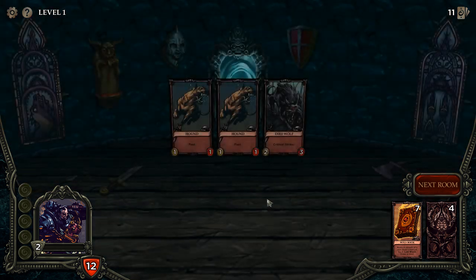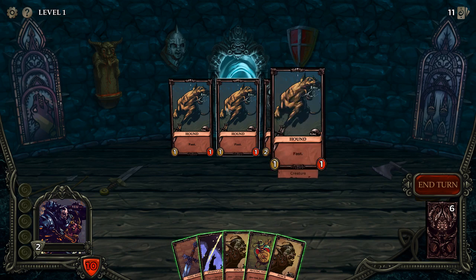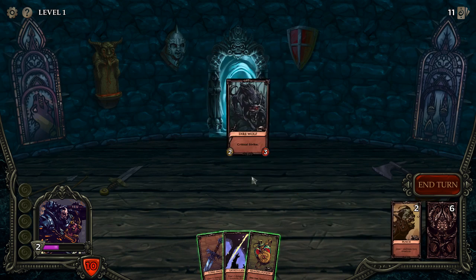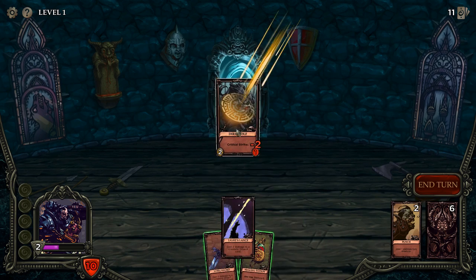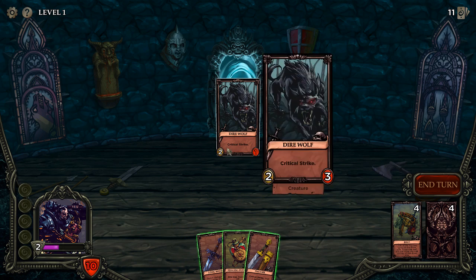Yes, you do. So you can see that cards in the discard pile will stay in there until you draw them again, throughout different encounters too. This is a sort of static, constant deck situation. Alright, and then we'll deal 2 damage to a creature and draw a card with this one. And then Belt: look at the top 2 cards of the draw pile, draw 1, put the other on top. Always good to have that card. Very much enjoy it. Take dagger, I've got longsword.